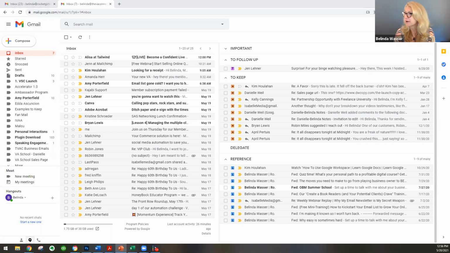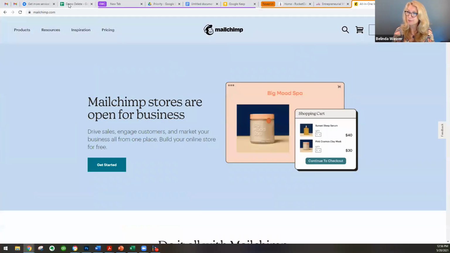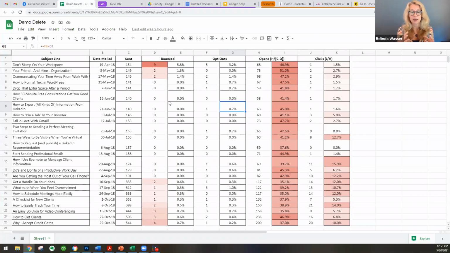All right, so let's jump back in over here. What I want to talk about, and I'm going to move this so I don't bump into it again, are heat maps. Heat maps are really cool because they give you a visual for your data. So here is some data about my email newsletter, old data, for my business, the VA connection. Here you can see I'm tracking when it was mailed, how many I sent it to, bounces, opens, clicks. And I do this for clients as well, just so they can see how things are performing.